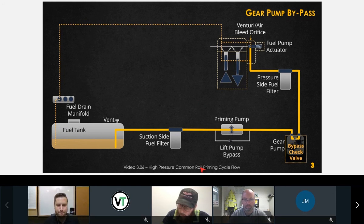I'm guessing later in the course you're going to be teaching us how to diagnose. Yeah, you're going to know how to. The idea is that by the end of this, you're going to be able to take your gear pump pressure readings, and then make a decision. Do I have a problem over here, or do I have a problem up here? Then if you do have a problem down here, I'm going to show you what tests you can do to eliminate, by process of elimination, you will point to that gear pump.